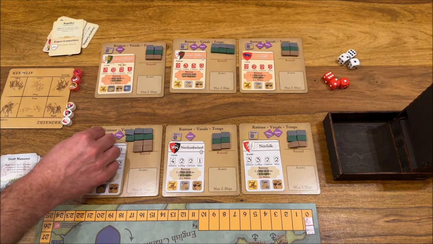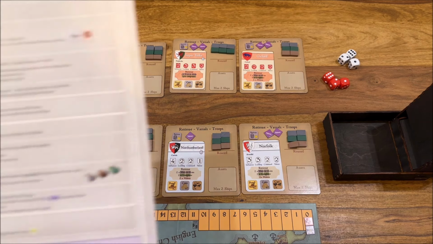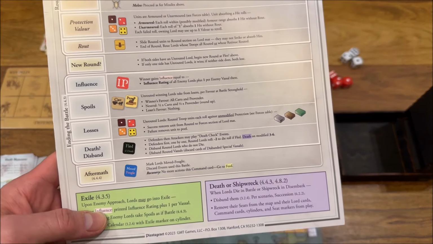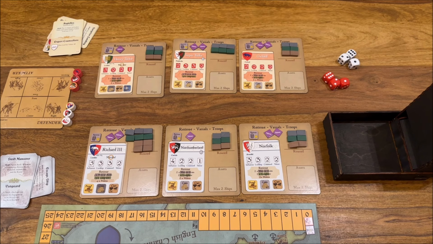So sometimes it's better to flee when you see that, yeah, actually the battle is not going in the right direction. In the aftermath, both sides are moved forward, so you need to feed the troops. And no more actions with command cards. Go to feed. Yeah, even if you have more possibility to move, you would not be able to do it.